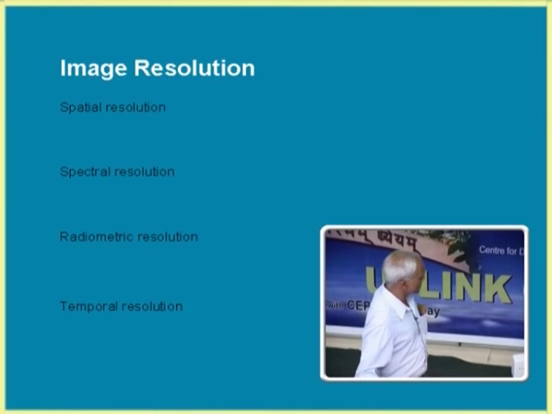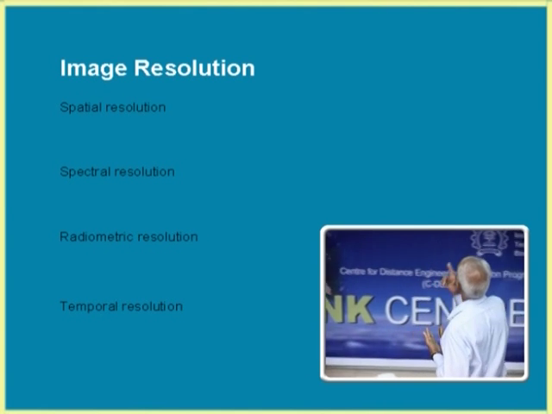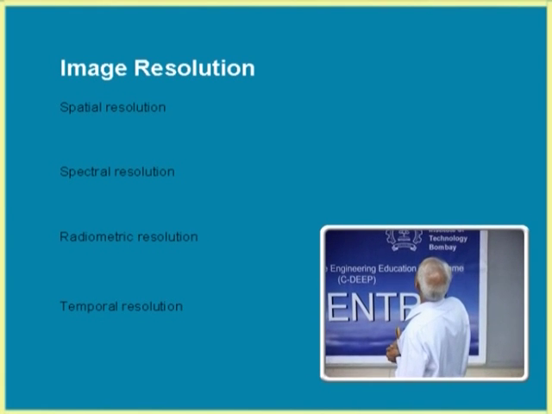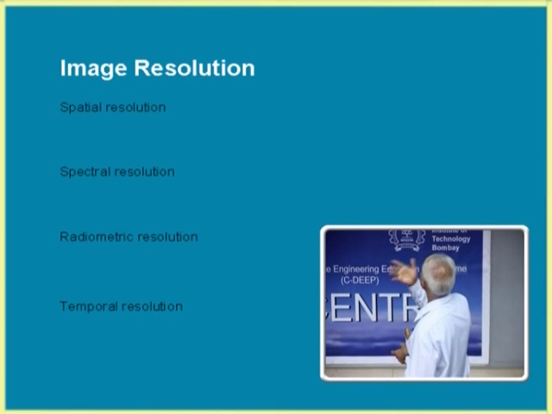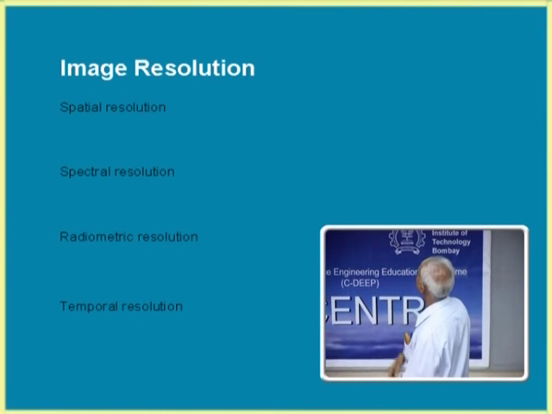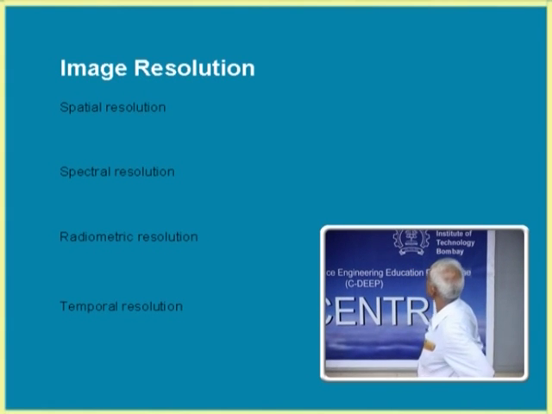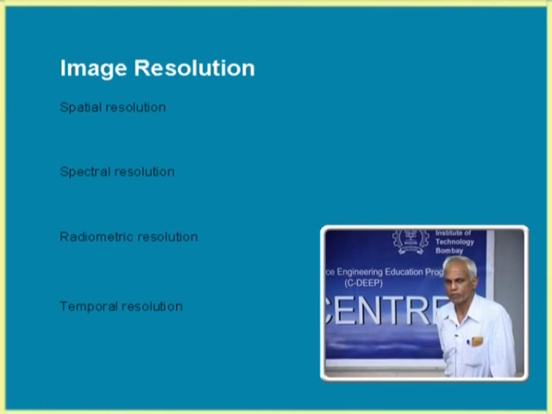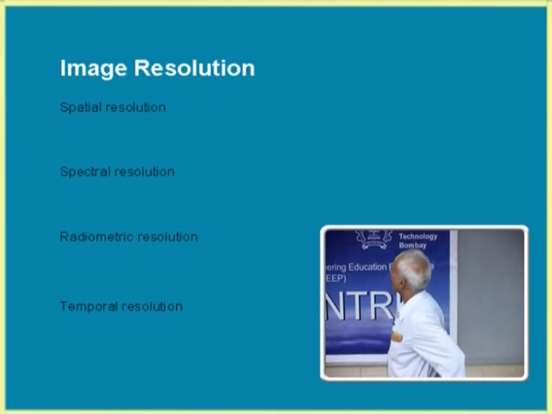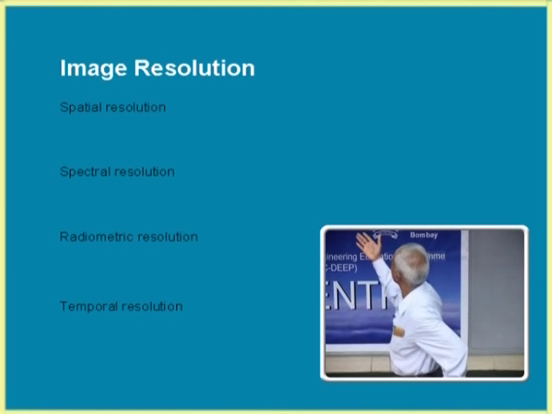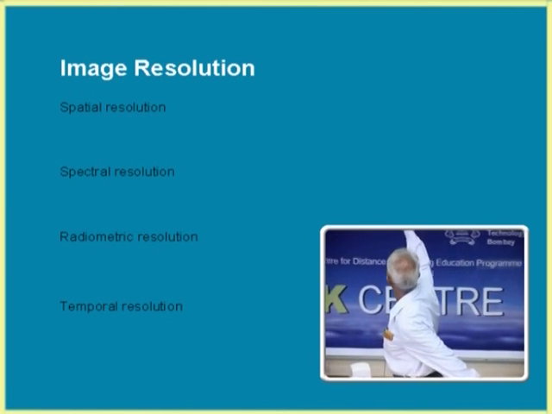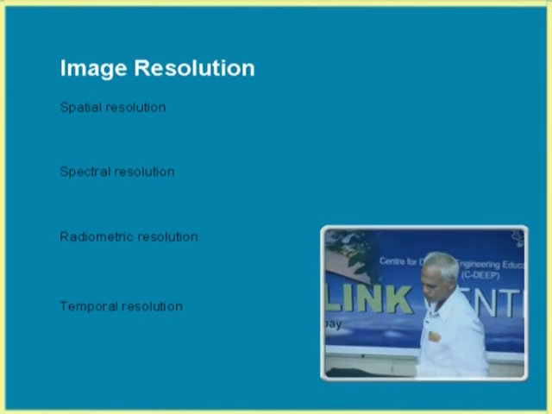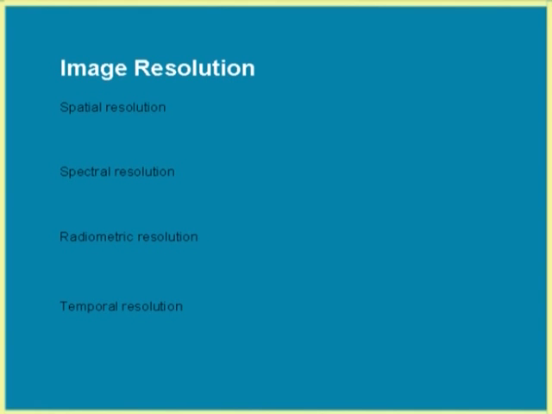Some of these resolutions that I have given are for Landsat: spectral resolution, spatial resolution, and of course radiometric and temporal, which you can calculate. But what I have probably not given is our Indian IRS 1B, 1C, 1D. Now it is Resourcesat and Cartosat. Resourcesat gives up to 5 meters. And Cartosat gives up to, that is the latest that India has achieved, 4 meters and 1 meter, and that comes to even 0.65 with one of the satellites. That is the order that we have gone into.